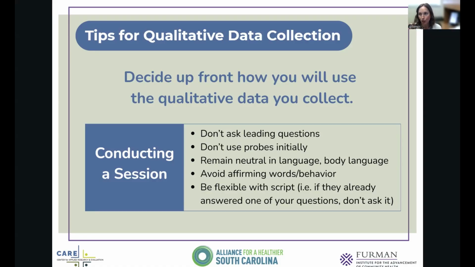And I had a bunch of probes listed, like transportation, cost, insurance, etc. I didn't ask them those. I didn't put those out there until I let them answer the question first. And then if I needed to, get a little bit more because they maybe had not thought about it, then I'll use the probes. Think about remaining neutral in the language that you use, in your body language.